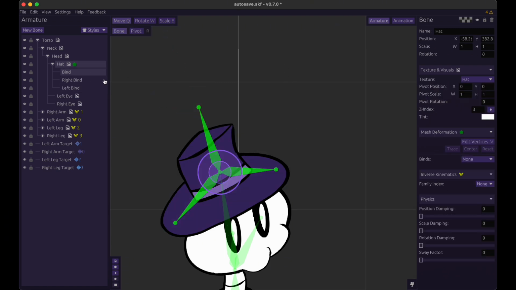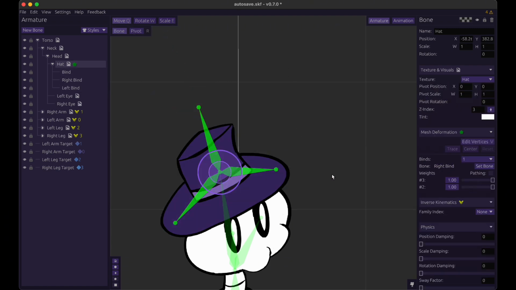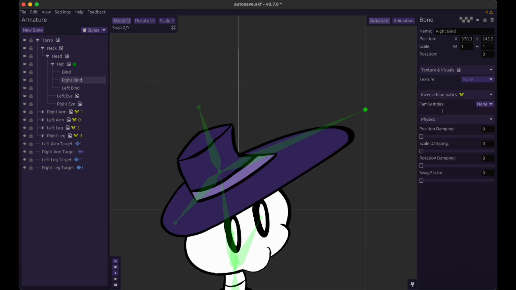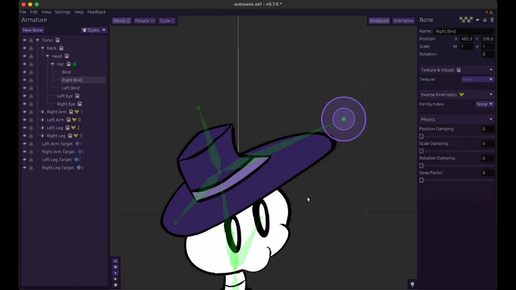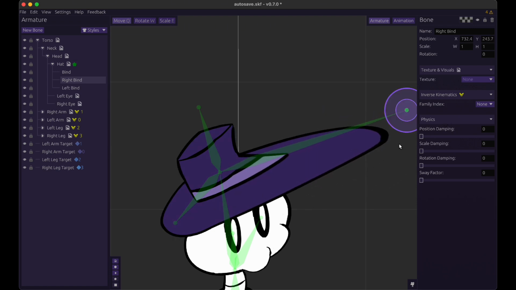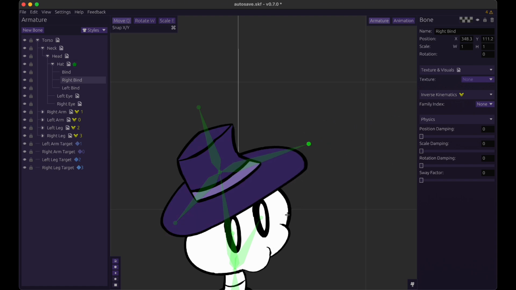We can also do the same thing for the others. For example, on the right side, we can make it just a little lighter on maybe the top side, but then the higher side will maybe stay at 1. If we do something like this, we can have the vertices act a bit more dynamically, because now the bottom side of the hat will be influenced much further than the top side of the hat, since this is how we set up the weights.